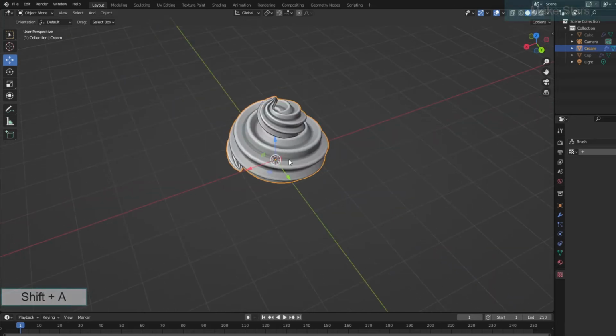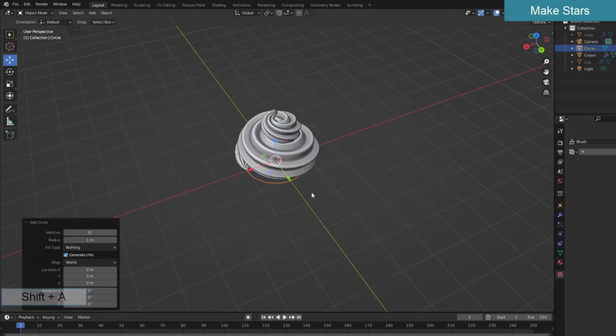Make little stars sprinkled on the cake. First, create a star object.